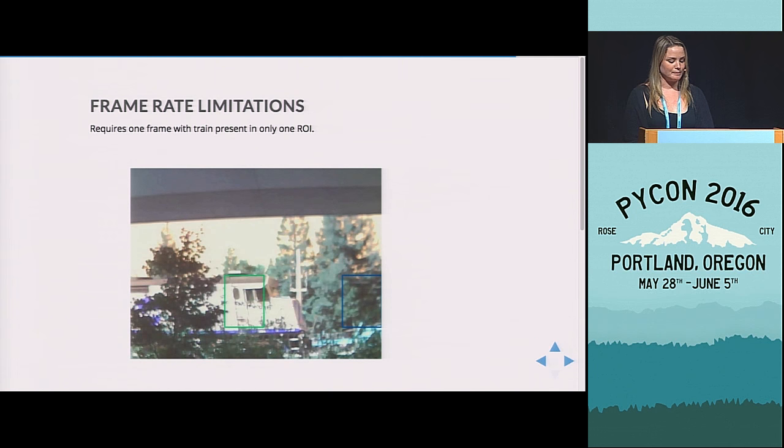And then lastly, this is the one limitation to how much you can reduce your frame rate, and that is you need for this problem, for the direction detection, you need for the train to be able to move from the one ROI to the other ROI in enough time to be able to get a snapshot before it reaches the further ROI. And so that's a function of how fast the thing you're trying to detect is moving, how wide your camera is looking, and then your frame rate as well. So that's definitely one limitation.